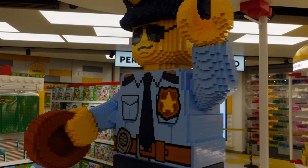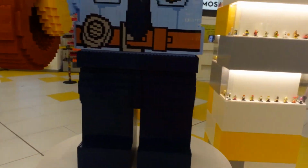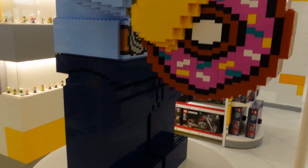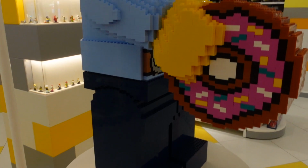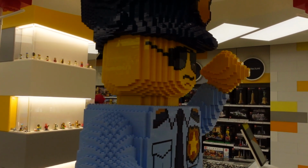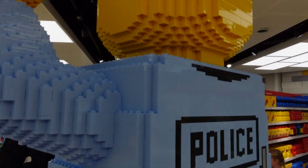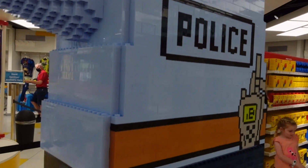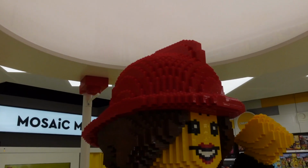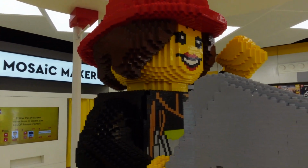Everything behind these amazing models that you can see, that's actually where the cafe used to be, and there used to be a wall and everything across from that pillar that you can see where the Ideas sets are. That's all sort of the extension for this year, because this shop is now run by the Lego group rather than Merlin itself. So you can definitely tell the differences with just how the shop looks and how the shop feels. I personally think it's a lot better, and they've thrown a lot more bits and pieces in.